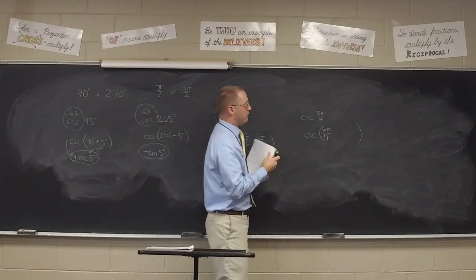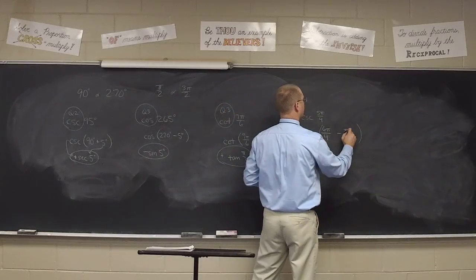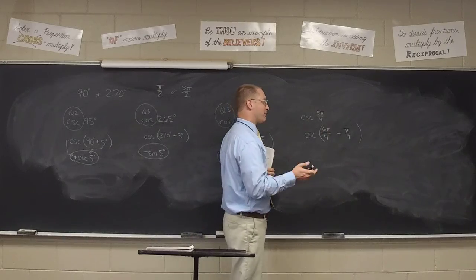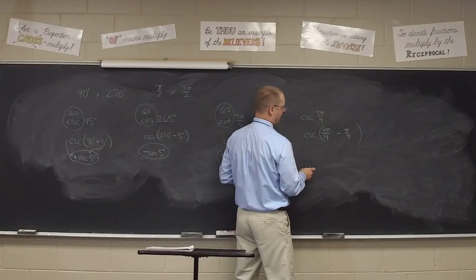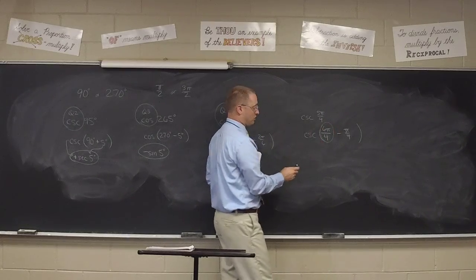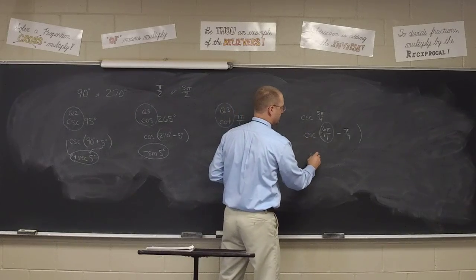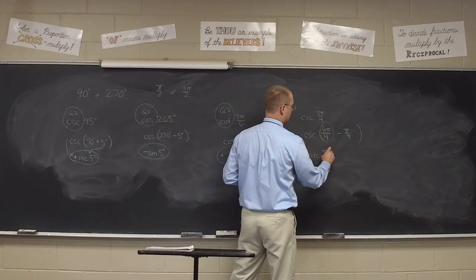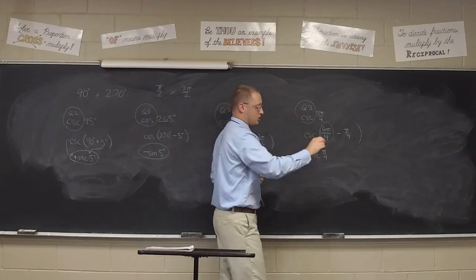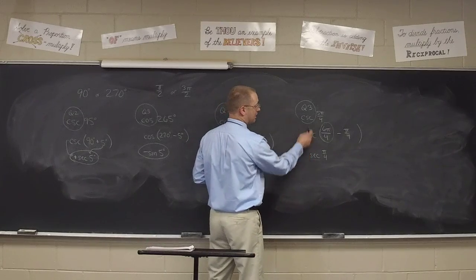6 pi over 4. Now, how do I go from 6 pi over 4 to 5 pi over 4? Minus pi over 4. There we go. I'm rewriting 5 pi over 4 as a sum or difference, in this case a difference that involves a quadrantal. And since the quadrantal comes off the y-axis, I don't keep cosecant. If it came off the x-axis, I would. It comes off the y-axis, so I change to secant. I keep the pi over 4 since it's already reduced. And then quadrant 3, because you're starting at 270 and working backward into the third quadrant, I would keep a negative.